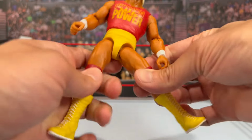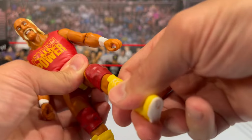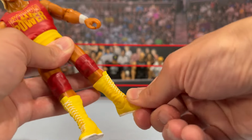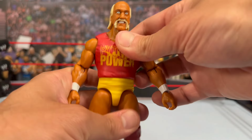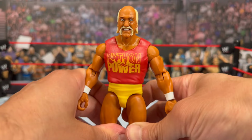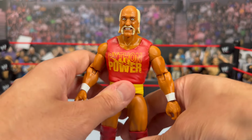He does do the splits pretty well. He does kick up pretty good. All these knees are really stiff. He does have the boot cut. There is articulation on his boot here. Does hinge up and down. Again, there is a bicep cut and a single jointed elbow there. Everything you'd expect for a basic main event Hulk Hogan.